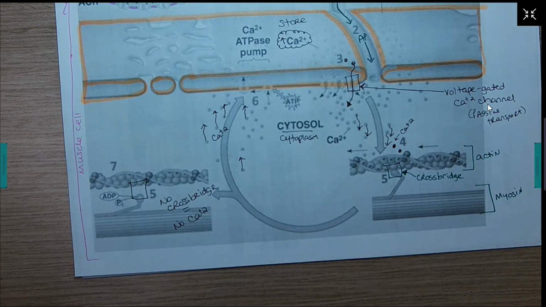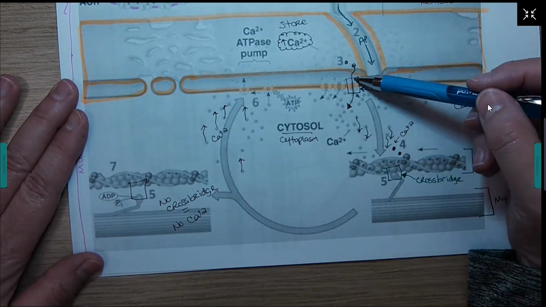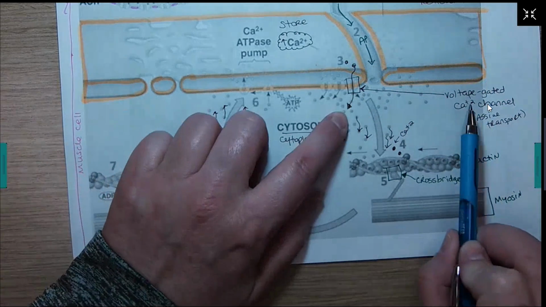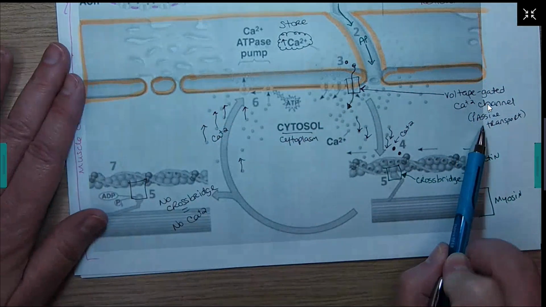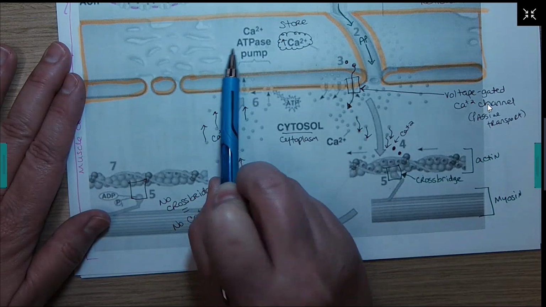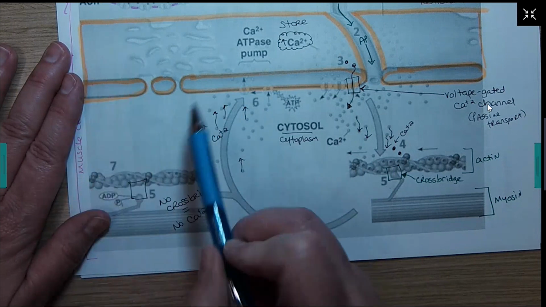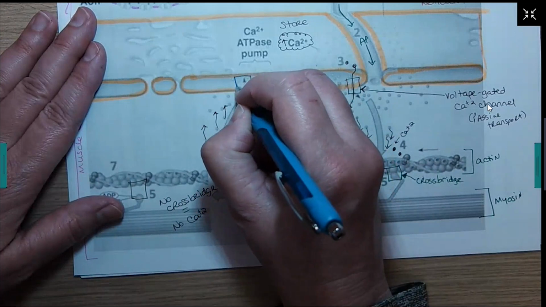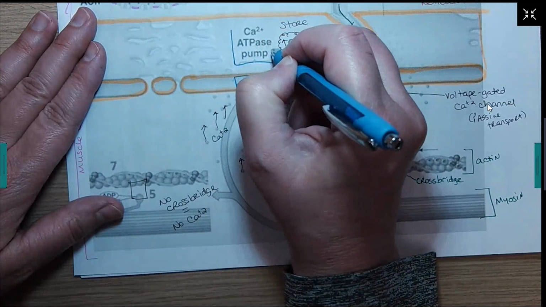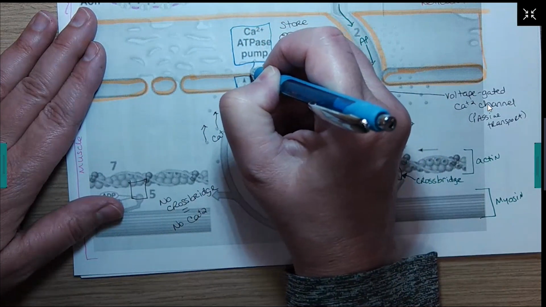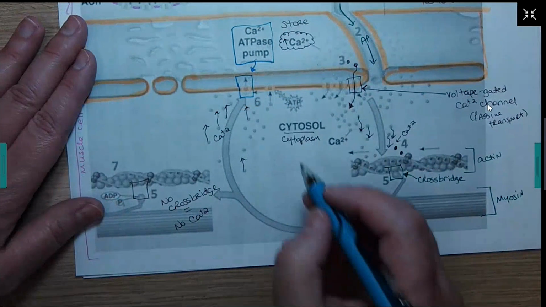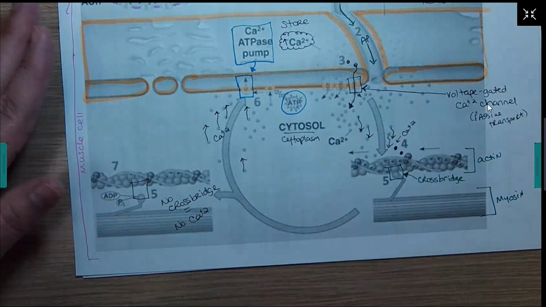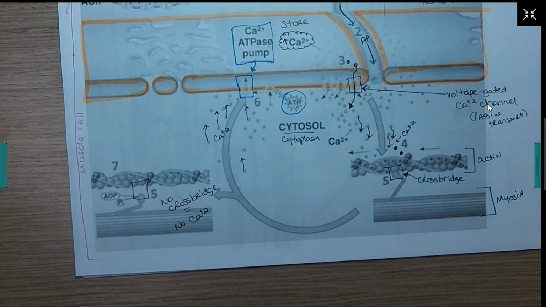Now we have got to put these calcium ions back where they came from. So this one's a little bit trickier. Again, they came out through that voltage gated calcium ion channel by passive transport. But in order to put them back, we've got to push them back because they're going into an area of high concentration. So this little protein channel right here is called the calcium ATPase pump. It requires ATP to put them back into the sarcoplasmic reticulum.